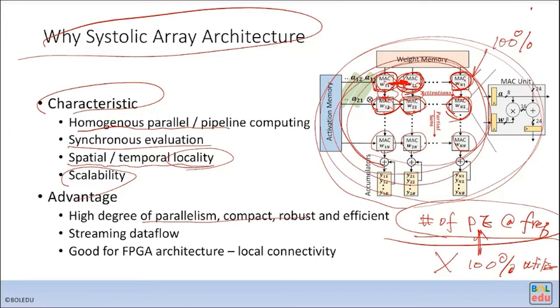That's very key, and it's using the data flow. It's good for FPGA architecture because it has only local connectivity. So when you encounter a problem, first think whether that problem can be transformed into a systolic array. That's a very efficient architecture.